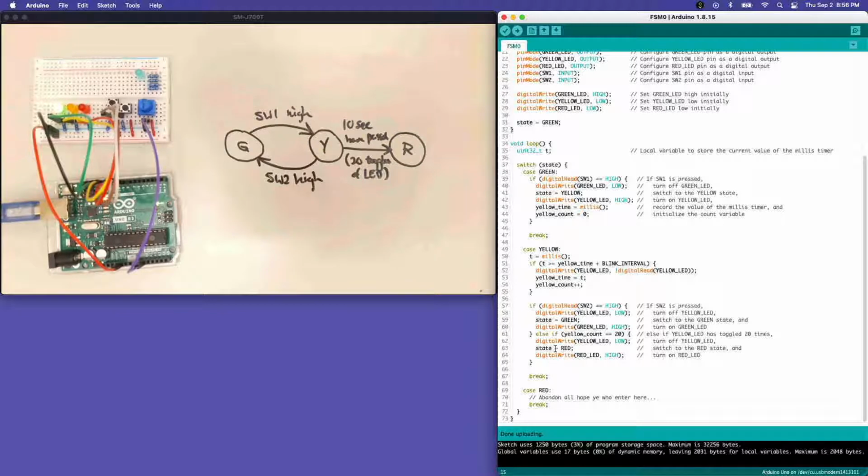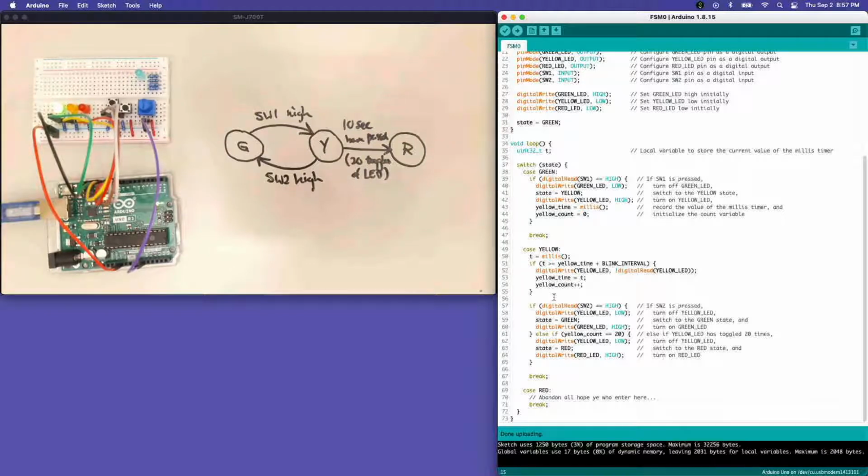Now, this way of coding the state machine works. It implements the behavior that we described and that we intended, but it's not particularly great code. For one thing, we've got all of these cases all in one ginormous switch statement. This isn't really huge, it fits on one page, but you can imagine that if we had many more states, or the behavior in each state was much more complicated, then this could get to be a very long switch statement. And we have these if statements inside of the switch statement, and that's not great.